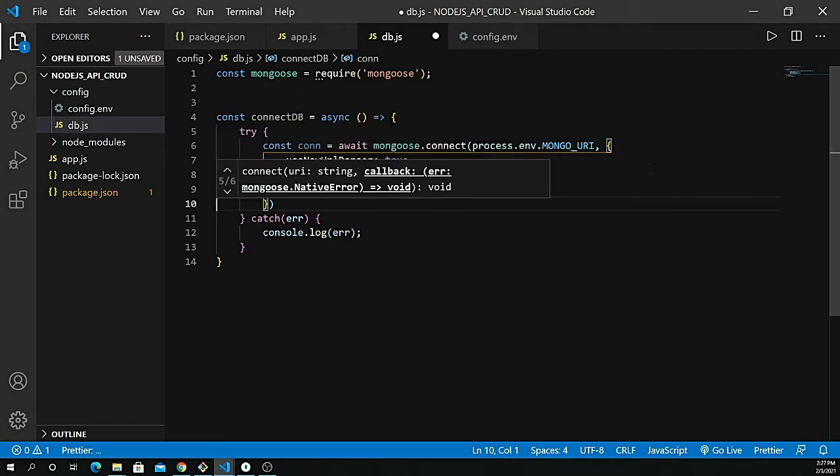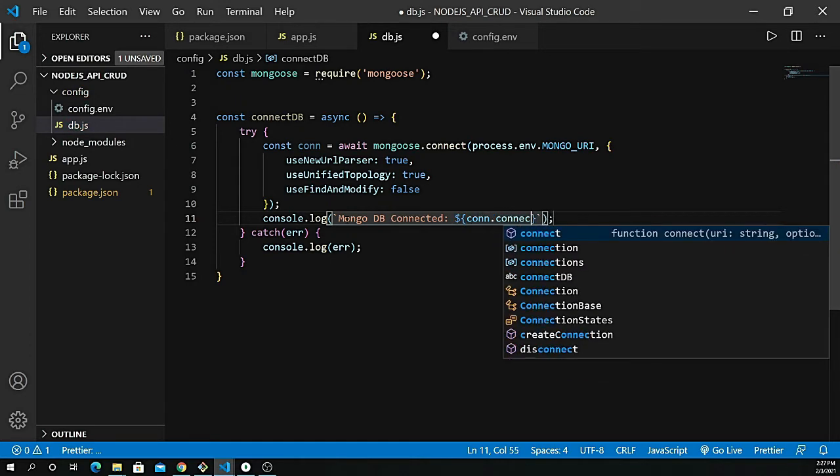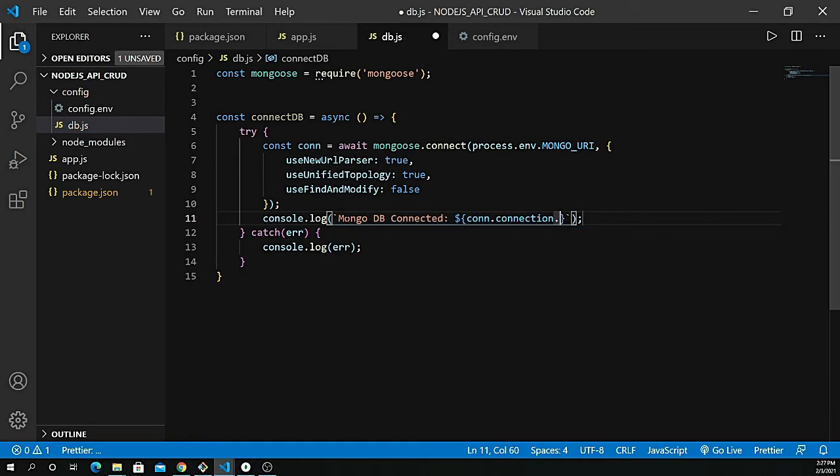Okay, so after that, inside the console I just need to check my connection is working fine. Let's bring here "MongoDB connected" and the host name, which we can define like con.connection.host. All right, so save it, that's fine.